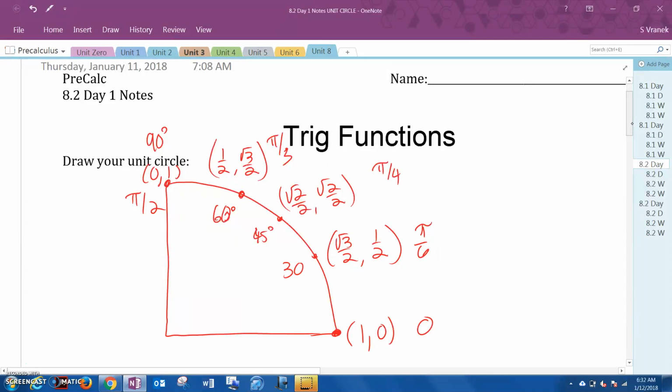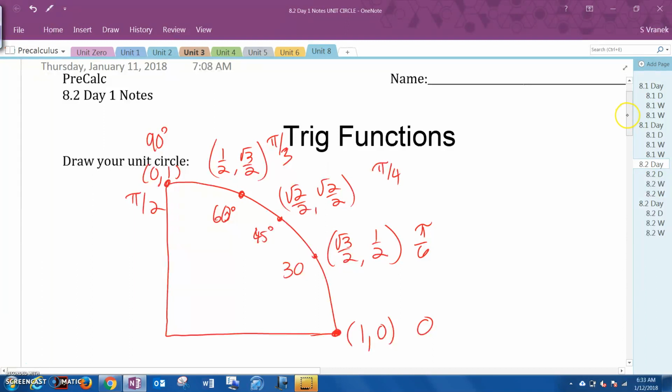But what's important to note is that the 30, 45, 60 reference correspond to pi over 6, pi over 4, and pi over 3 with radians. So whenever you see something with pi over 6, you know it's a 30-degree reference, which is the root 3 over 2, 1/2. It's always going to be that for that reference. You just have to remember what quadrant you're in for the signs. So if you're in the second quadrant, x now becomes negative. Third quadrant, they're both negative, and the fourth quadrant, then the y is negative. And tangent, of course, is y over x.